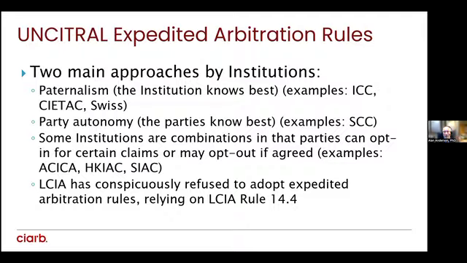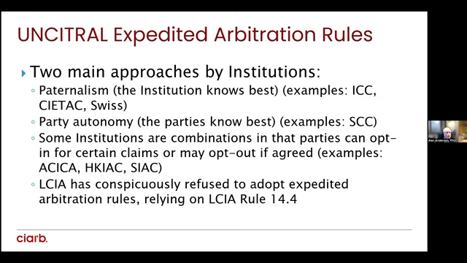Now, particularly as Yuan indicated, there are two primary approaches by institutions for application of the expedited arbitration rules. I define them as either a paternalistic approach, which is where the institution knows best. As Yuan indicated, that's a lot of, or almost all of, the Chinese institutions. There's also the ICC, the Swiss rules.